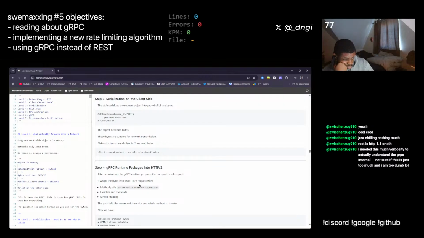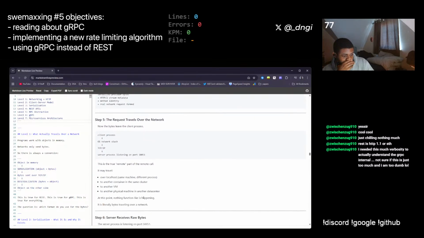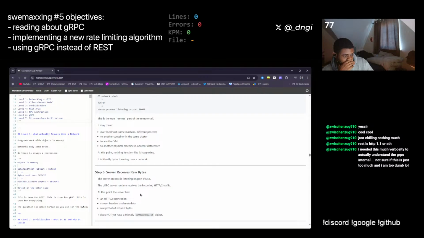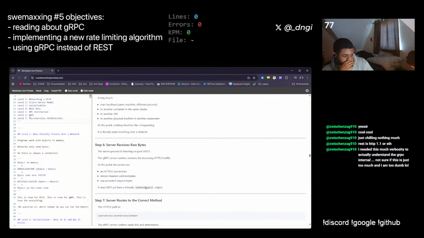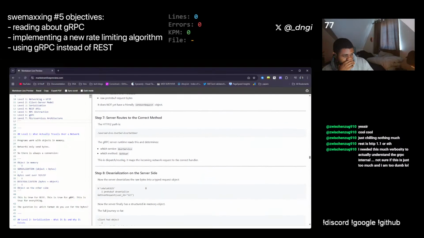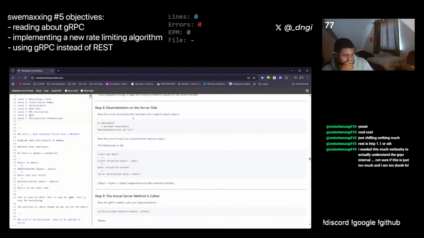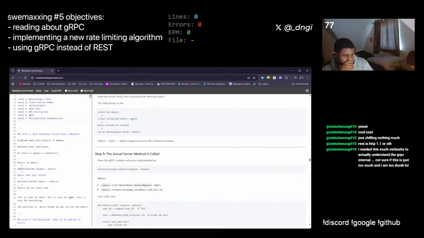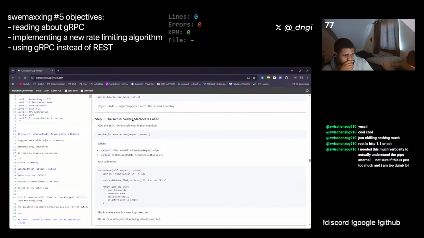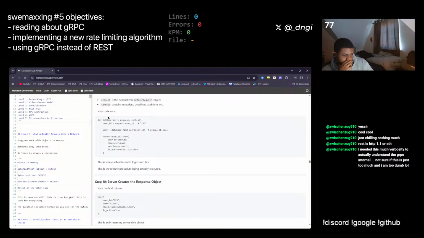The request is a deserialized object. Okay, so replace the response object after this part.